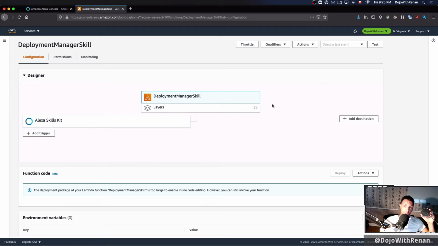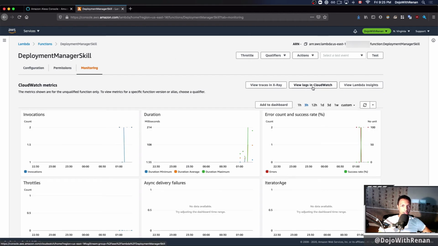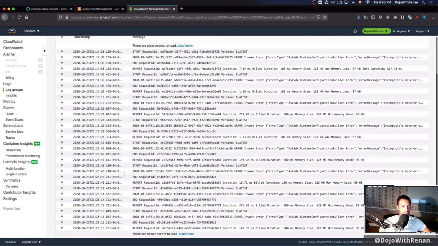Okay, so this response means that there's an issue with our Lambda function. So let's take this as an opportunity to take a look at what's going on, and you're also going to see how you can debug when you've got this kind of error. So back to our AWS console, you can click on monitoring. Then here on the right, you've got view logs in CloudWatch. So open that. In my case, I've been doing some testing, so that's why you're going to see more than one entry. If this is the first time that you're running, then there's probably going to be just a single entry. Let me click on the latest one, which is this.